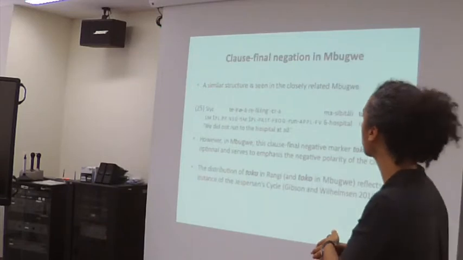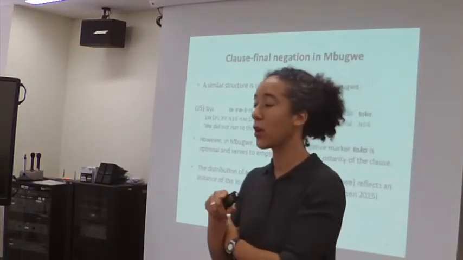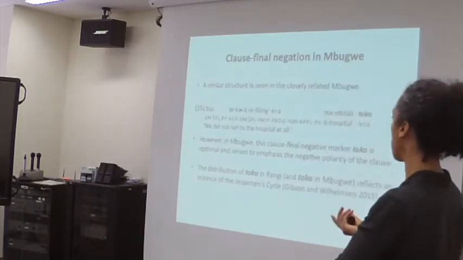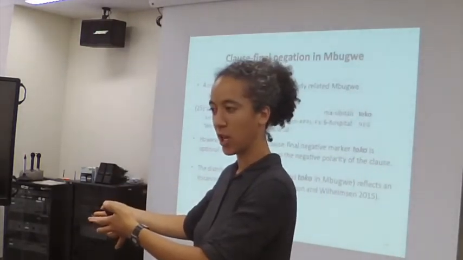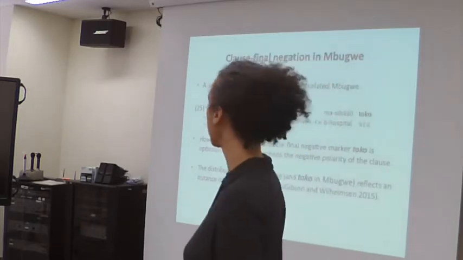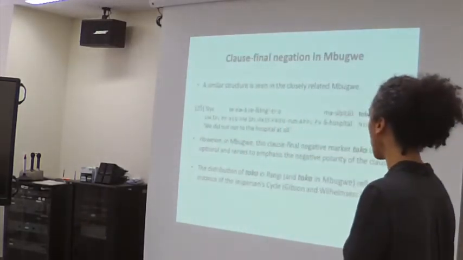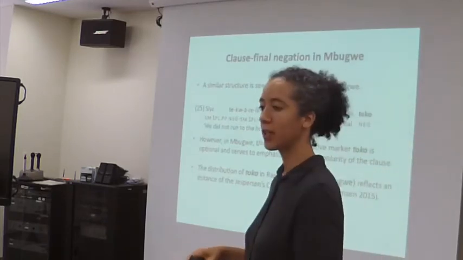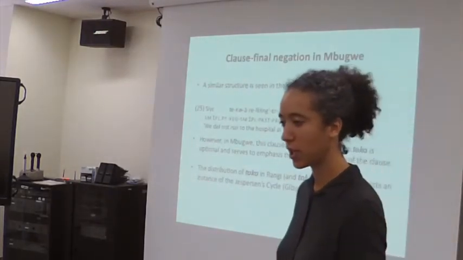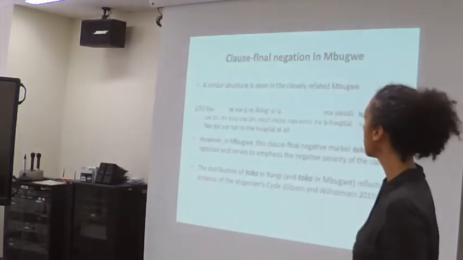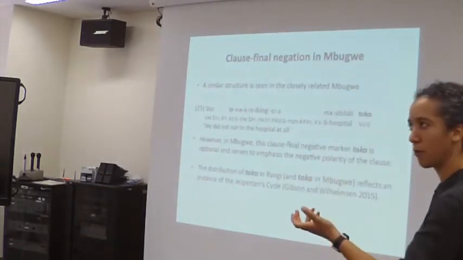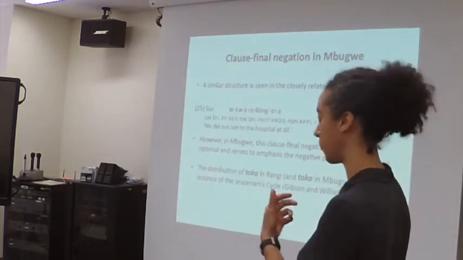You had 'c' for the negative marking, and then took on 'tuku' to say 'not at all.' Initially it was emphatic — adding force to the negation. Over time it grammaticalised into the standard bipartite negation construction. Looking at Mbugwe, which has a very similar form, crucially 'tuku' there is emphatic — 'we did not run to the hospital at all.' So Rangi and Mbugwe are at different stages of this pathway: in Rangi 'tuku' is obligatory and the emphatic meaning is lost; in Mbugwe it's optional and still adds emphasis.